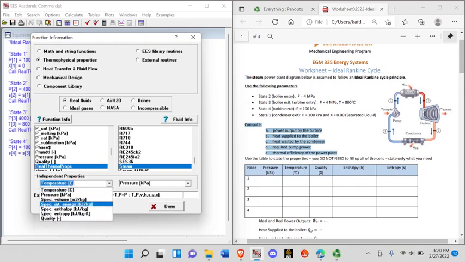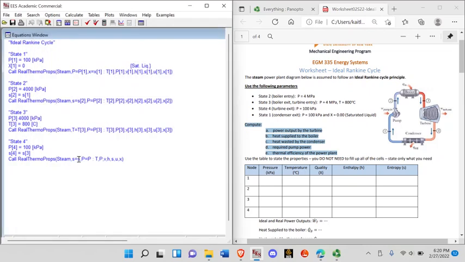We have pressure and entropy. Paste. P4. Okay. Now if I were to solve, we would have our entire array table.